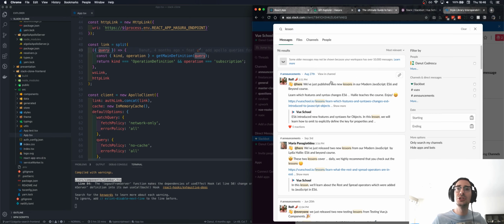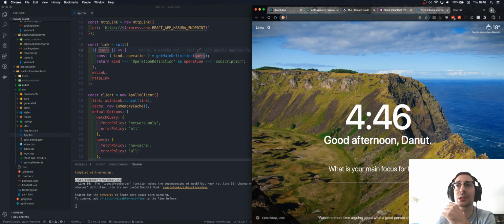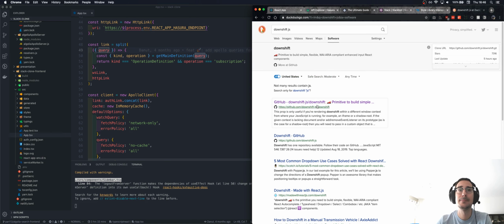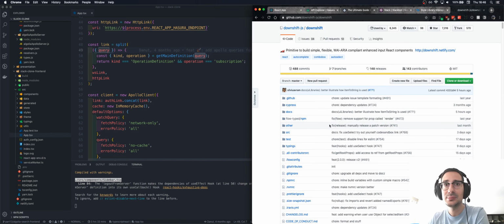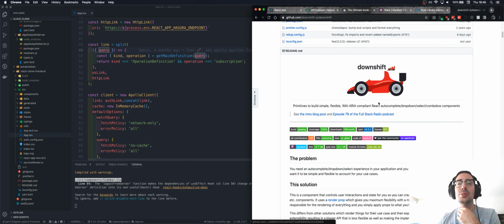In order to achieve these cards, we will use again Material-UI. We will use the card component. Yeah, well, we don't have reaction, so we can't do anything about it. And for the search, we will use Downshift. For those of you who don't know, Downshift is a library which is very much focused on providing a very nice interface.